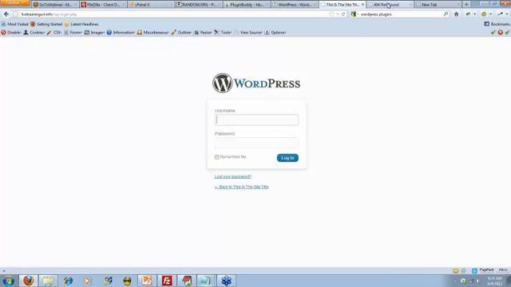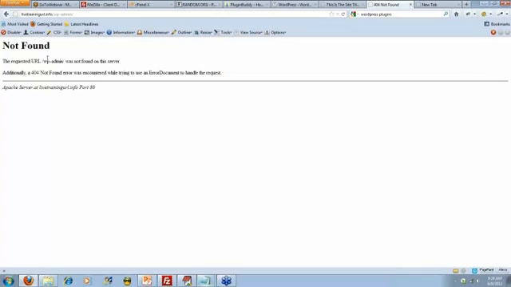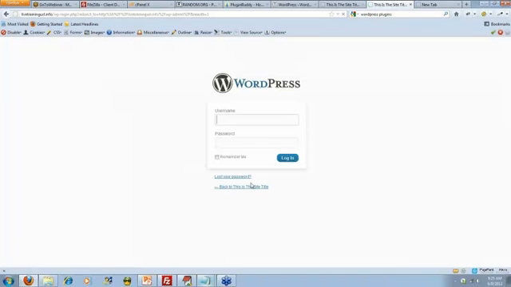If we open up a new tab, when you want to get back to WordPress, you basically just put in your full domain name / and there's 2 ways to do it. You can type in all lowercase wp-admin. You see that before this was a 404 error page because the page didn't exist. If I hit enter now, it's going to take us right back to the same login page that we just saw during the installation.